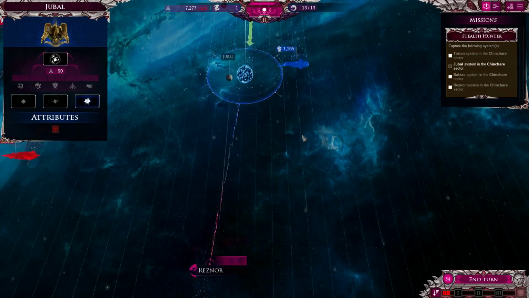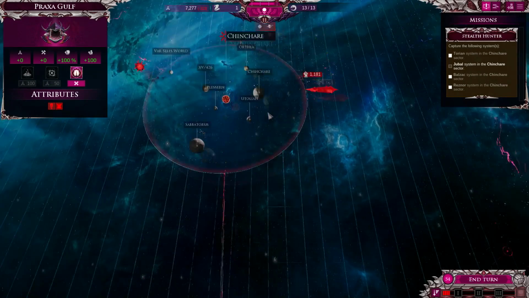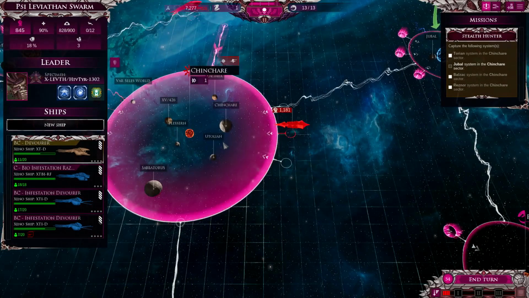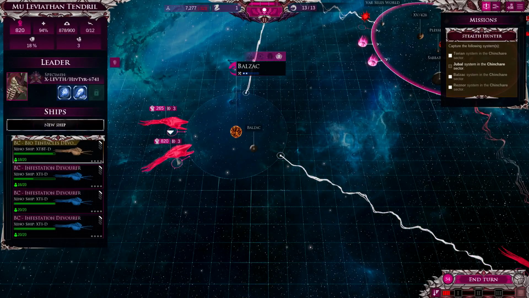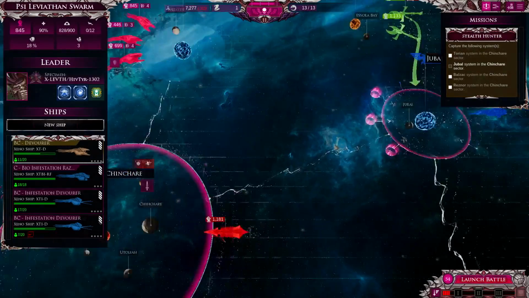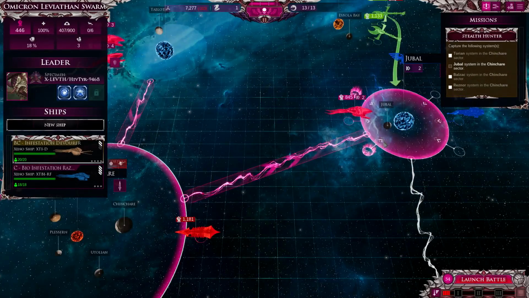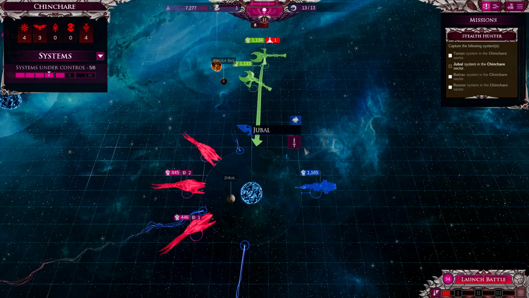Welcome back. So, when we left off, we had basically taken over almost everything here. The enemy is heavily weakened, so it's now time to deal the final blow against the enemy. I think we'll send... Yeah, why not? Just send the entire flotilla out to deal with this. Just end this in one fell swoop.